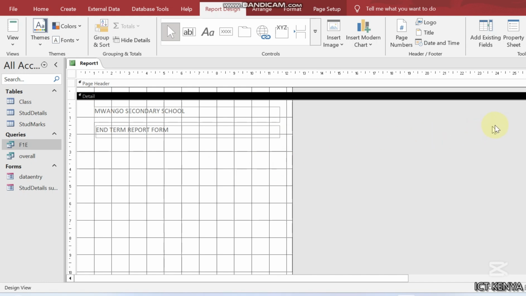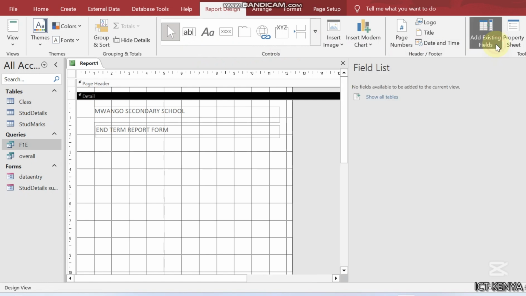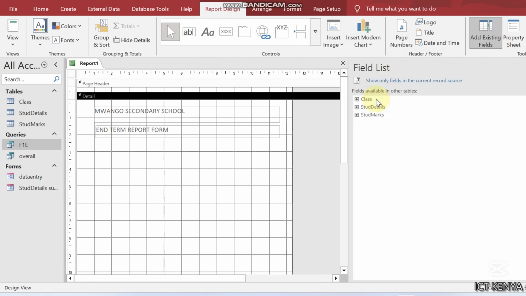And then from there, we need to add admission number, name and class name. So we go to add existing fields, show all the tables, admission number, name and class name. We can get this from student details probably. Or we can get them from the query. Let's check from the query.